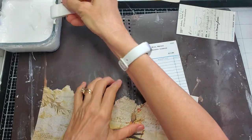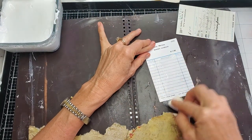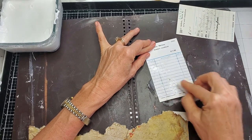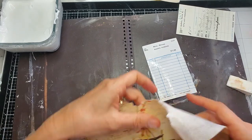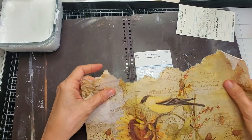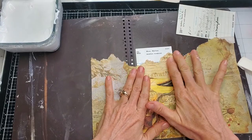All right, now this one I am going to glue underneath. Mine must be happy or something today. I don't know. Okay, here we go. Covering that birdie face in place. Squash.